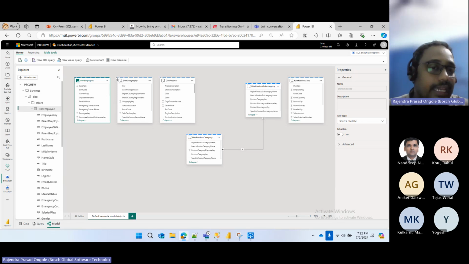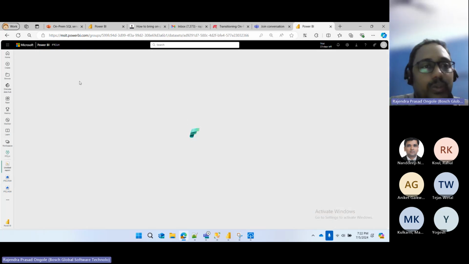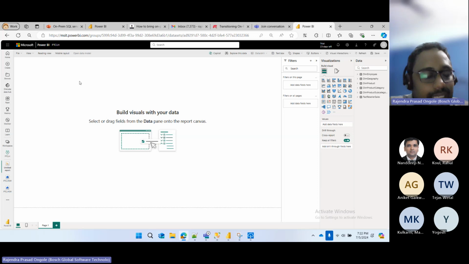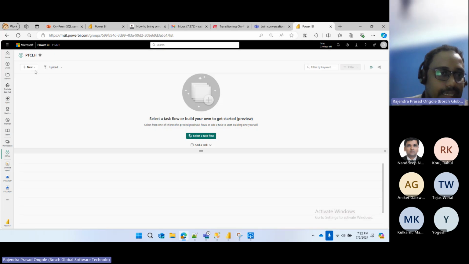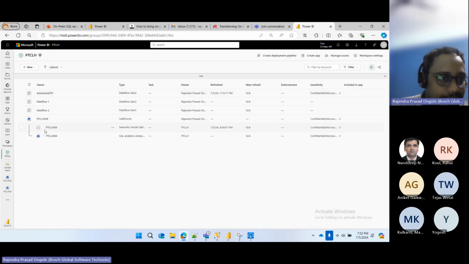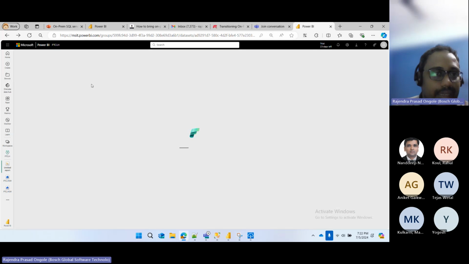Suppose you want to write any new column, or do a column creation, we can do it in the backend part or at the data level. As a showcase to you, at the dataflow level, we can start creating and adding the new columns. Select the new report. So this complete information will be stored, you can see in the top part, in the PTC LH Lakehouse itself. Whatever activities you perform will be created and stored anywhere inside the workspace lakehouse. So I'm just navigating back again.